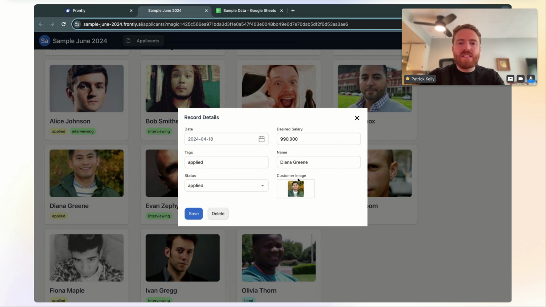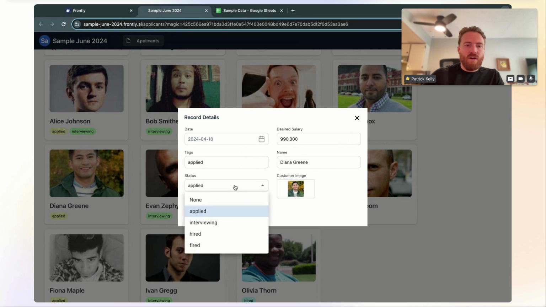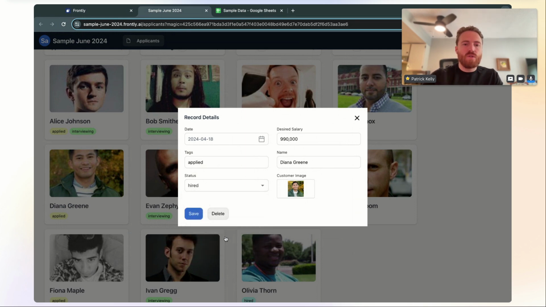And I even have this image uploader. So if I wanted to, I could click this button. It would pop up a little image upload widget, and I can change the image. So this is really user-friendly. And of course, we also have this status dropdown, which allows the users to only select from the values that you deem valid. So I've made a few changes.